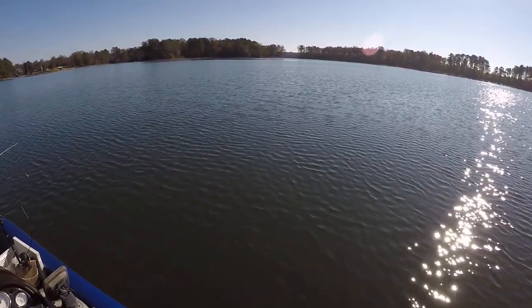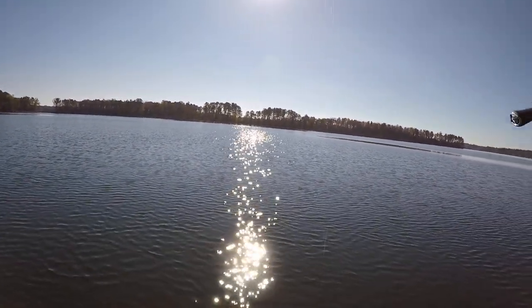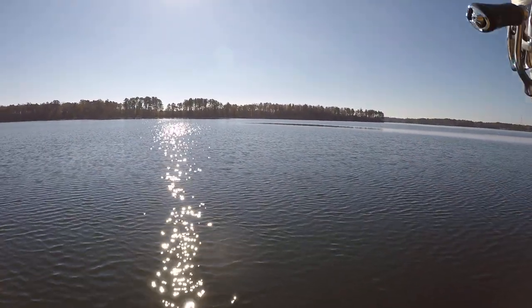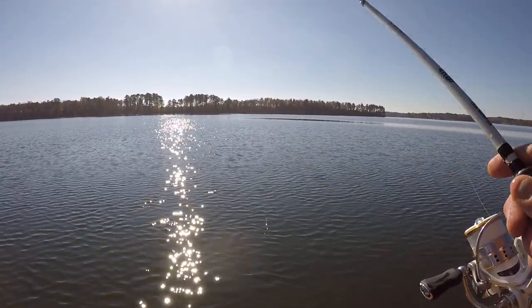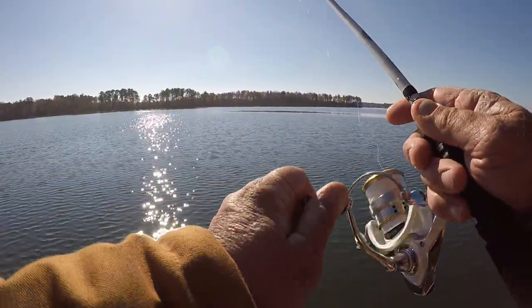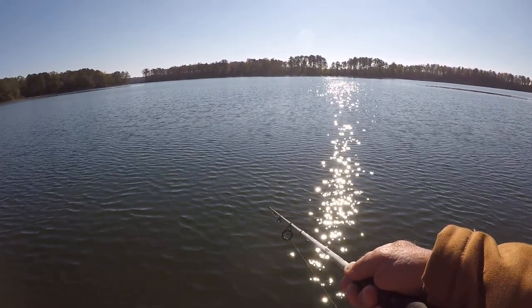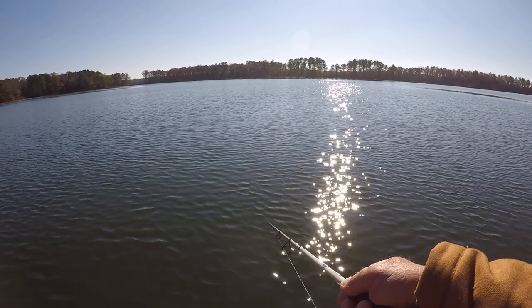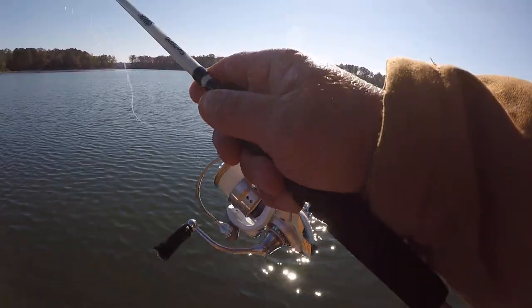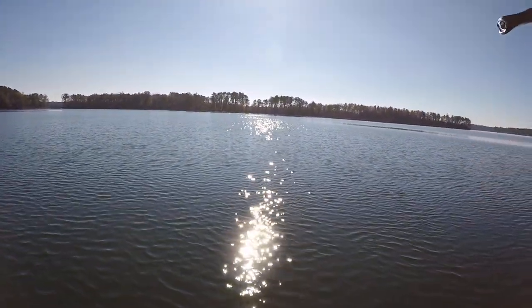We're in, what, 35, 39 feet of water? We're in 39. 39 feet of water. And all we're doing is dropping it to the bottom. And these fish are laying on the bottom, folks. It's a little bit different than the way I crappie fish. This don't have anything to do with crappie fishing, but it's on the bottom now, and we're just bringing it up like that. And they're following it up and hitting it. And after we come up about 12, 14 feet without a bite, you just drop it back. And that's basically all we're doing right now.